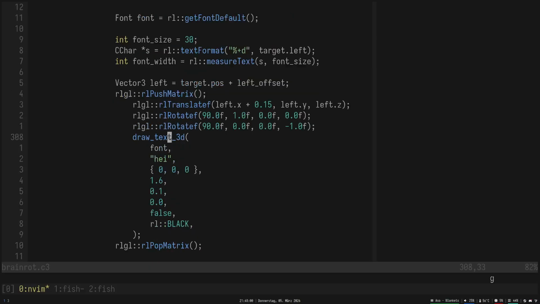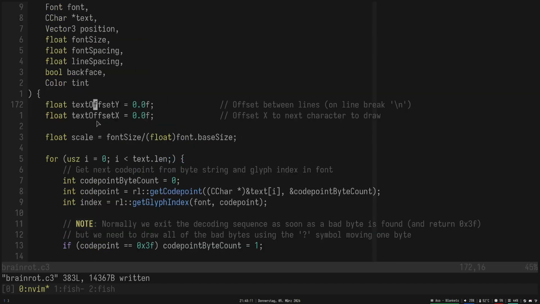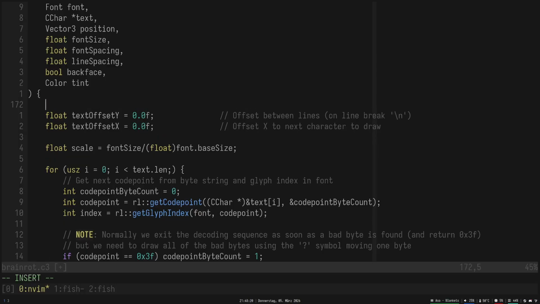Let's just update this function to take the C characters. Yeah, that'll work. And then we can say usize len is text length, which is effectively just a wraparound strlen.